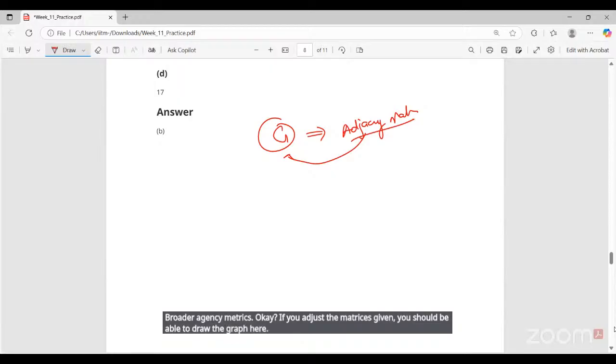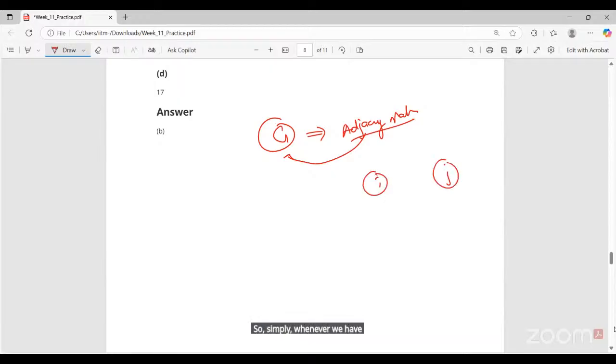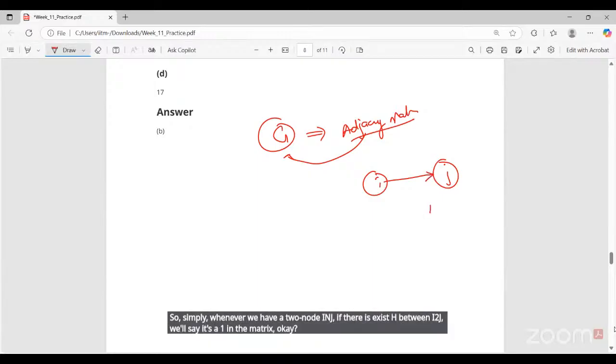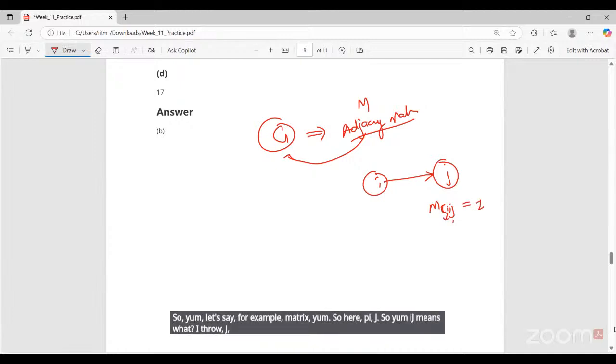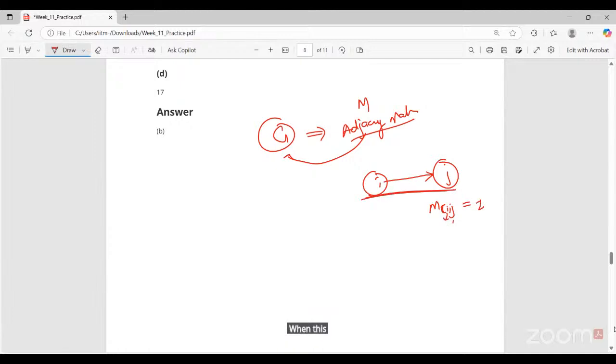Whenever we have two nodes i and j, if there exists an edge from i to j, we say it is 1 in the matrix. For example, matrix M at i, j, the i-th row and j-th column, equals 1, which means there exists an edge from i to j. That's how we create an adjacency matrix.